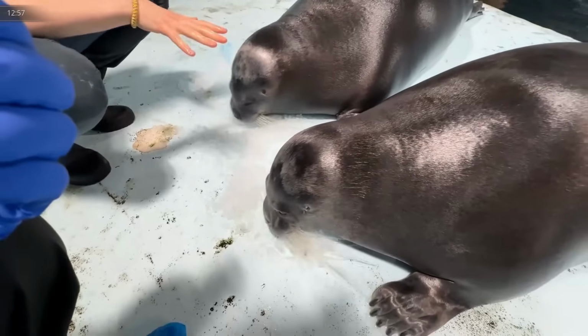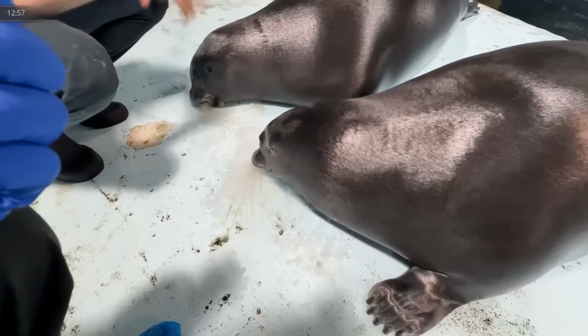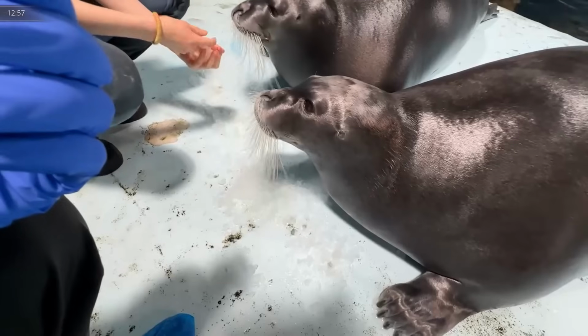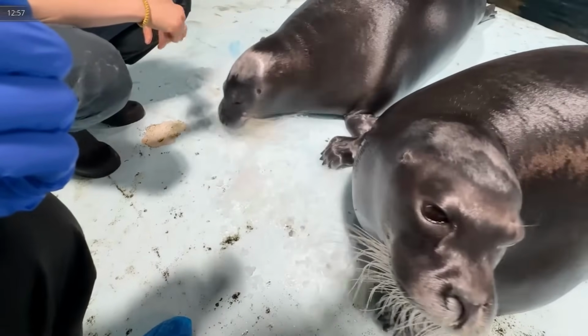We never touch them after the training. This is the free time for the seals. None of the individuals we have now likes to be pet. But we had some earlier that really loved it. So then we could do so, but we respect that they don't like it. Yeah, that makes sense.